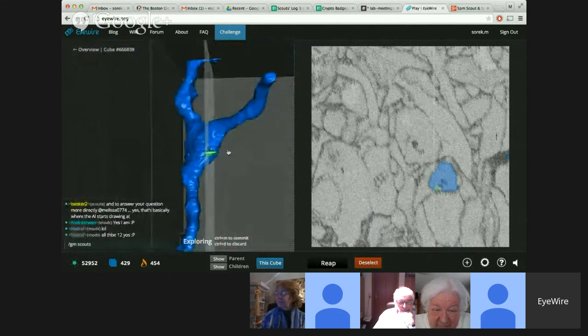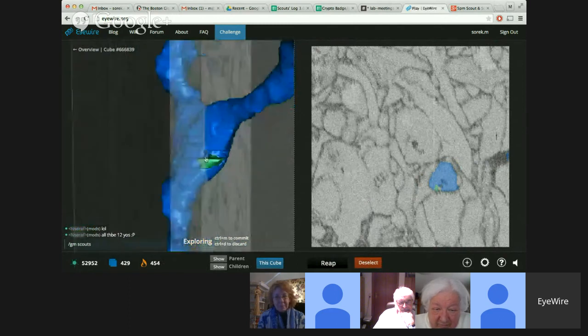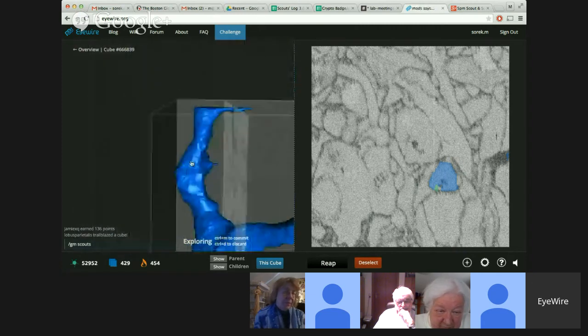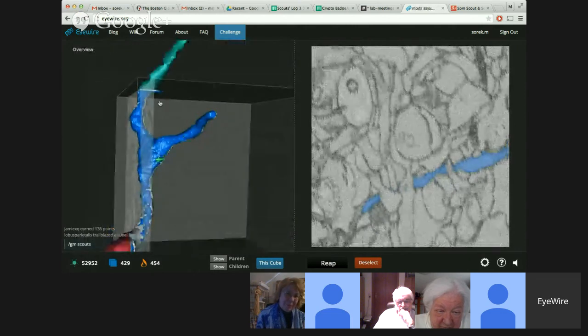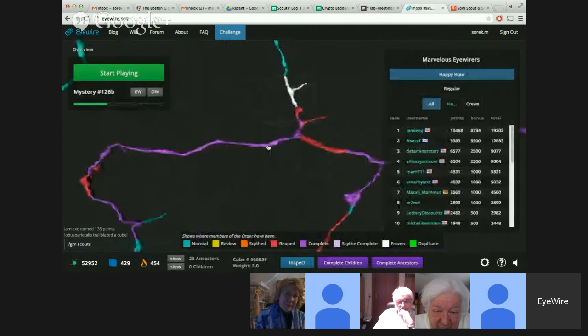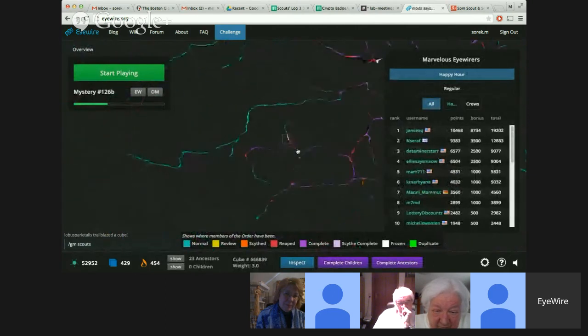Basically, the reason why we say that is we're looking at the structure as a whole of the branch, and if there's a tiny little piece of dust missing in the branch, it's not detrimental to the science as a whole, basically. So that's sometimes why you get into cubes and it's missing little bits of dust. This is really common along those really thick branches. But the key is you want to make sure that the dust does not turn into a nub or a branch. A nub is something that's kind of small, and as we had looked at before, it was just like the end of something.